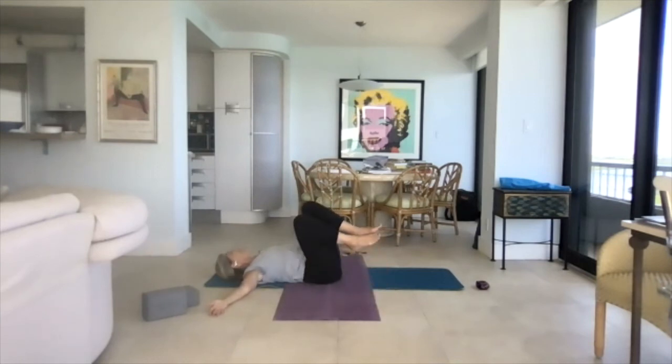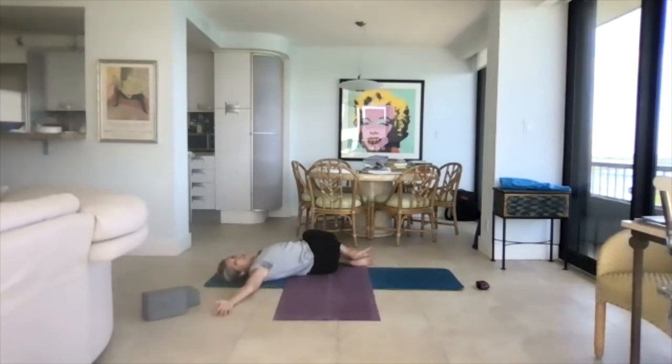Bring the knees back up to center and send them over to the left as your gaze, your drishti, is over to your right. And see if you can keep that right shoulder down.